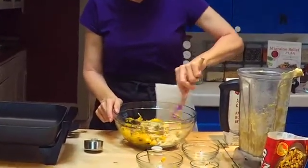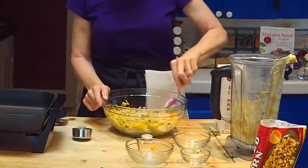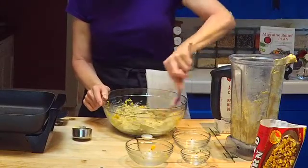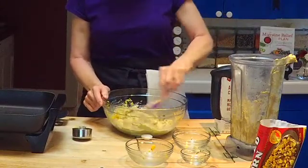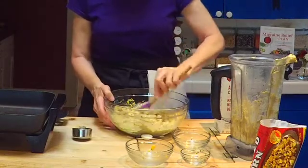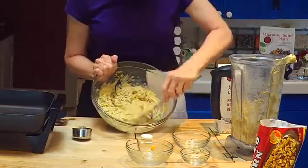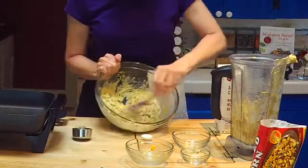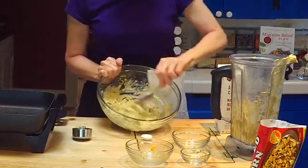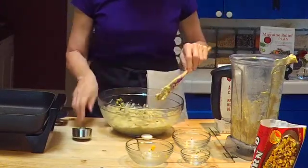I'm going to stir it up and just see how wet the batter is and whether I feel like I need to add any additional milk. I'm kind of thinking no. I think it's loose. Can you tilt it this way? I will, for sure. Okay, so it's loose enough. It's not super dry, and you do want it. It is a thick batter. It cooks for 5 minutes per side. So I think I'm not going to add any milk to it. We're just going to give it a shot.